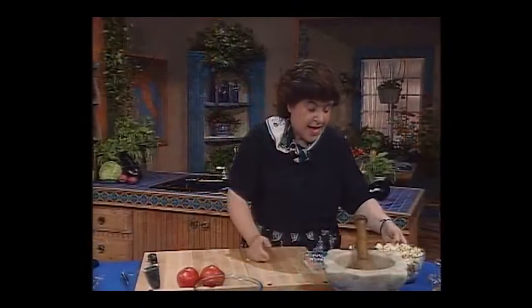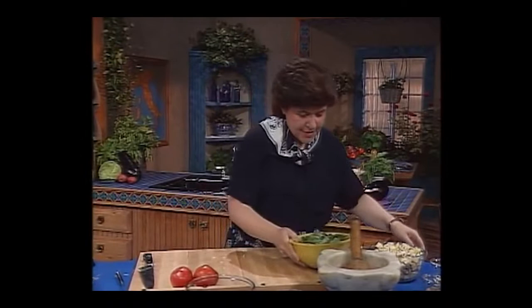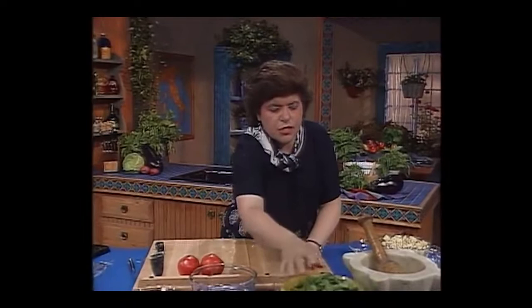And now this is a wonderful thing to have in the wintertime, of course, a minestrone soup. And so we're going to be adding a little bit of basil to this soup, but not immediately. But we have to start the process a little bit, you see. So I want to get my basil leaves out there so you can just look at those and try to smell them. And I'm going to be making a sauce with that.